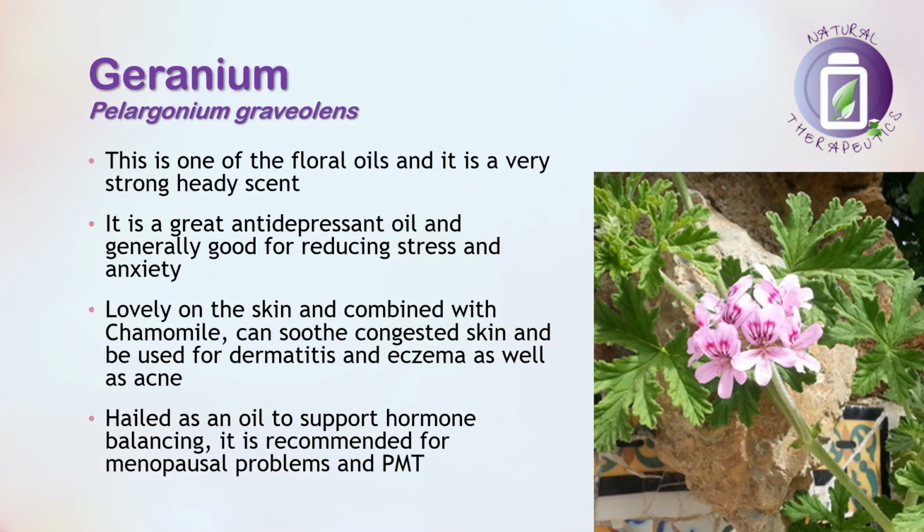Geranium is a beautiful plant and a lovely smell, although it's not everyone's cup of tea because it is a very sweet and heady, strong scent. So it is a brilliant antidepressant oil, great for reducing stress and anxiety. Also lovely on the skin, combined with chamomile. It can soothe congested skin and be used for dermatitis, eczema, as well as acne. In fact, you could blend chamomile, geranium and sweet orange together for the skin.